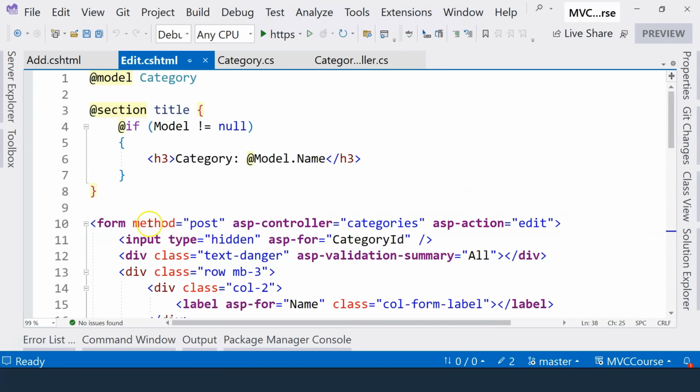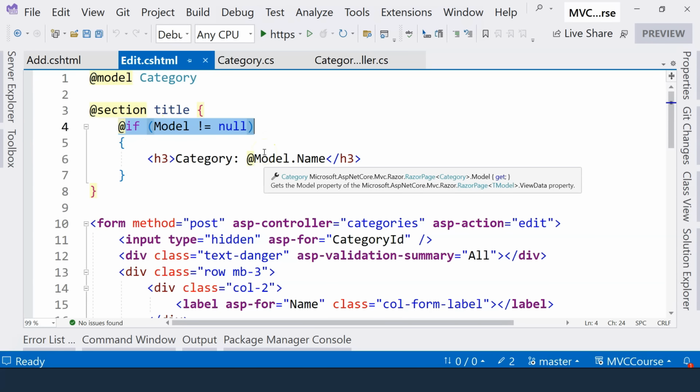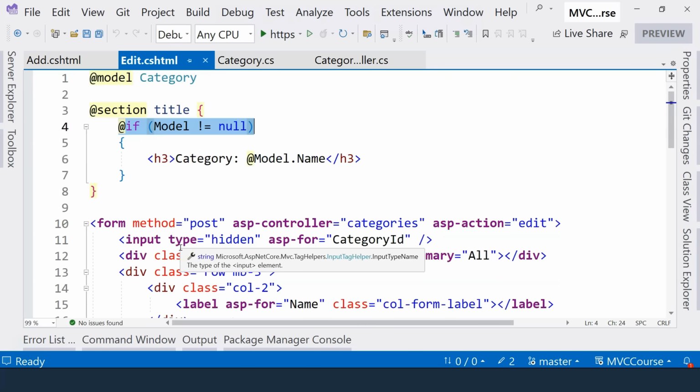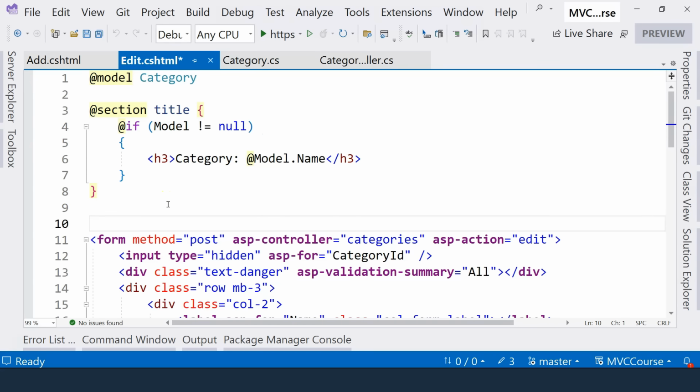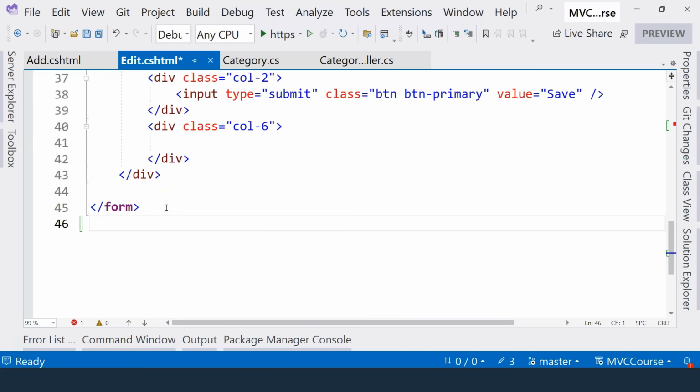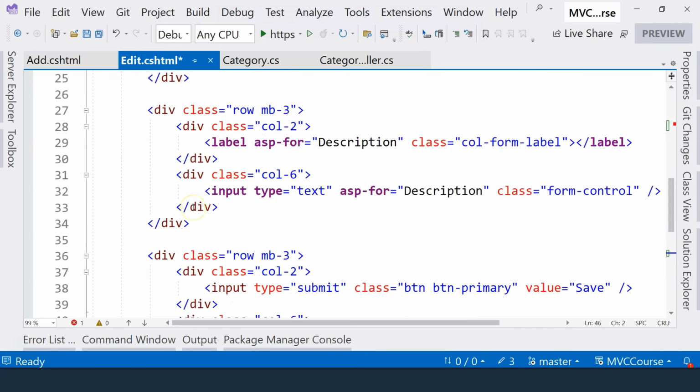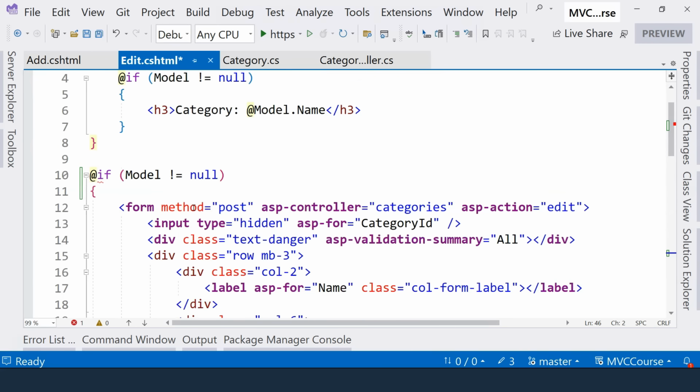Sorry about jumping to this point. We have tested that the model shouldn't be null for this, but we haven't tested the model shouldn't be null for the form. So let's just be defensive and add this as well. So wrap the whole form with it. So this is going to make sure it's null safe.